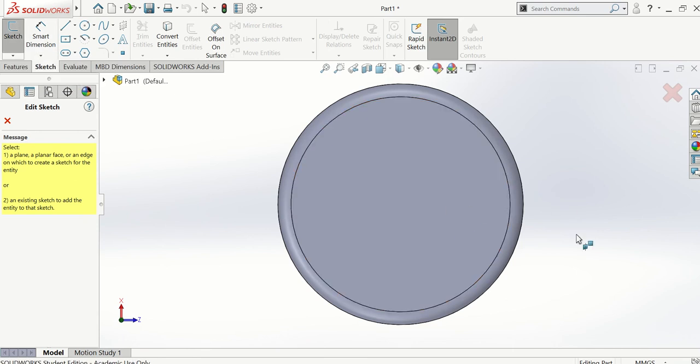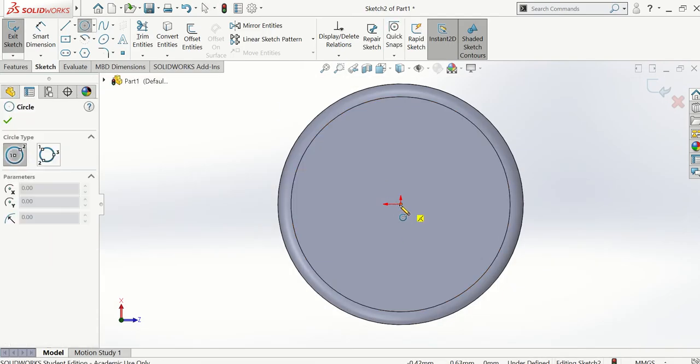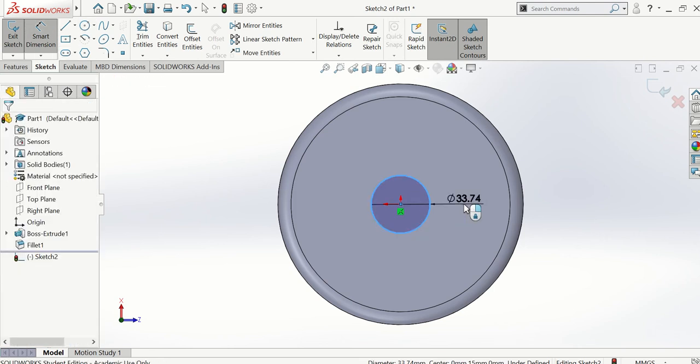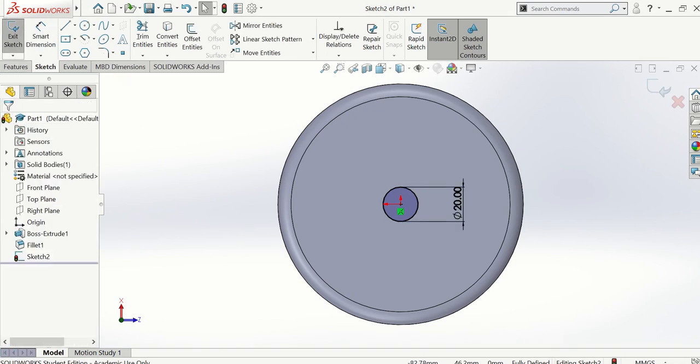Click on sketch. And now it's asking me what surface I want to sketch on. So I want to sketch on this surface here. And we see our origin is appearing now as well. So sketch a circle with a diameter of 20 millimeters at the origin. Use the smart dimension tool to dimension the circle. So like we did before, we're going to draw on our circle. I'm going to our smart dimension and we're dimensioning that 20. Green tick once we're finished. Back to our document.